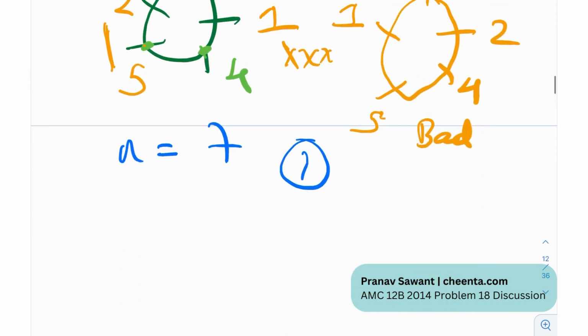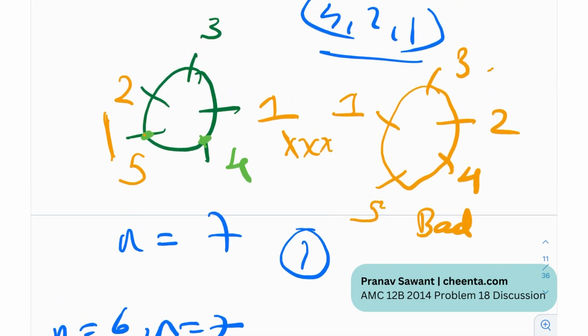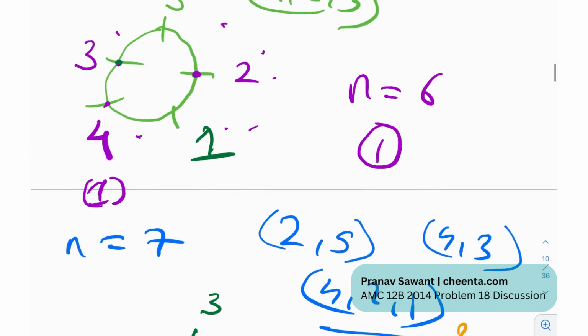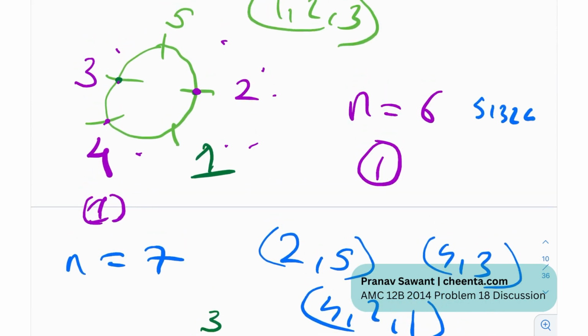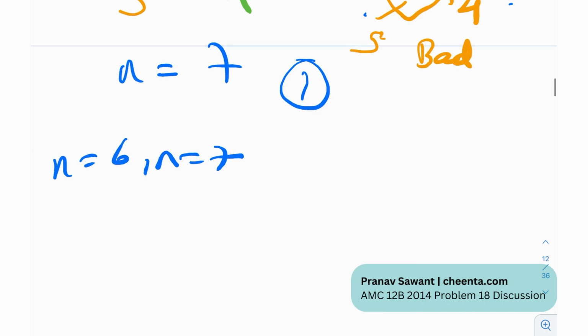Now here, a really important thing is to see if n is equal to 6 and n is equal to 7 are kind of the same or not. So the way to check that is, we do not want them to be mirror reflections of each other, right? So we have here 5, 1, 3, 2, 4. Let's just see if that is unique. We had 5, 1, 3, 2, 4. Here we have 5, 2, 1, 4, 3. So of course they are clearly unique. So till now we have 2 solutions.